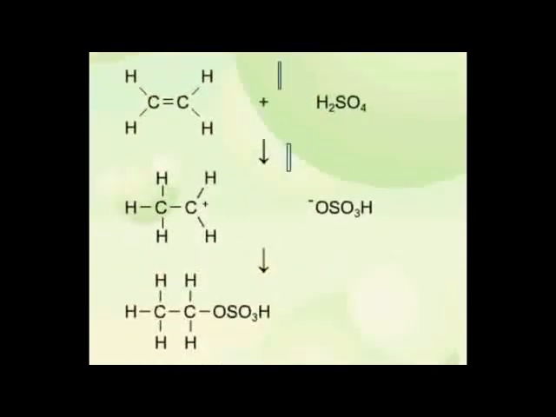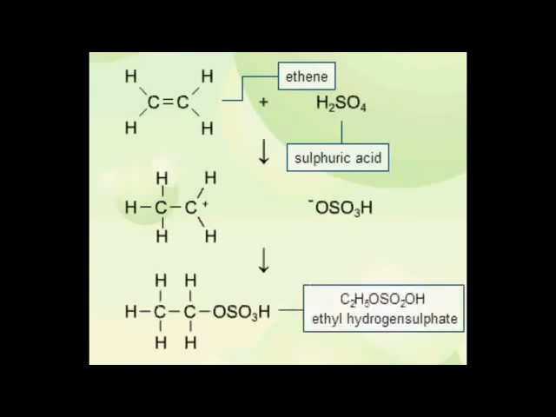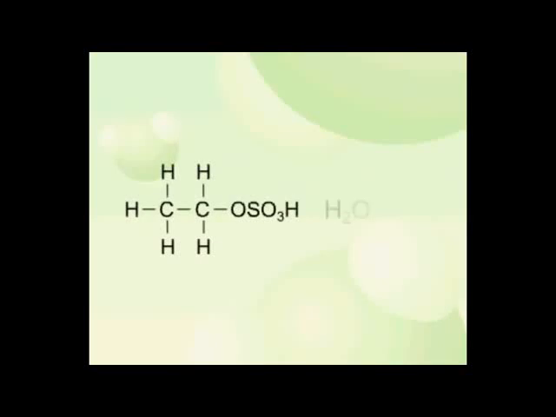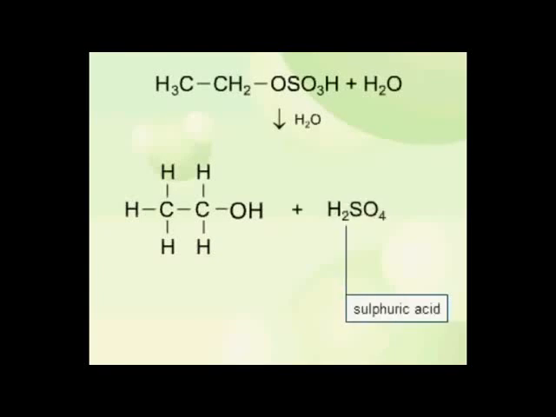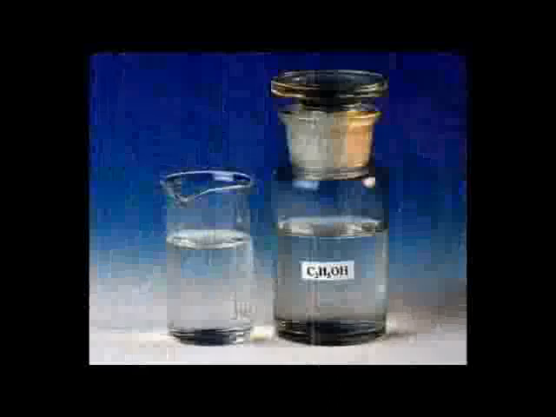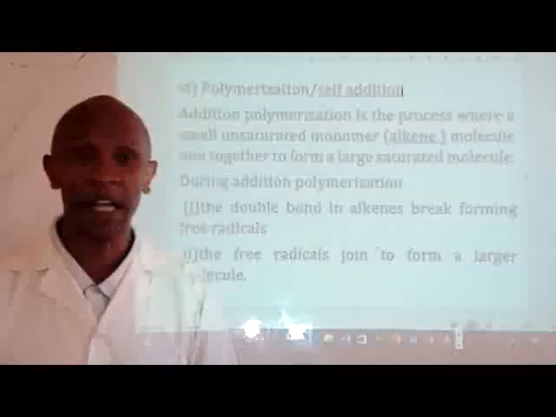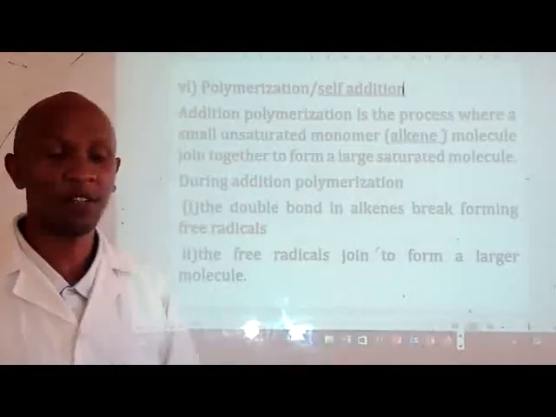An example of the addition of an inorganic acid to an alkene is the reaction between sulfuric acid and ethene. The product that forms, ethyl hydrogen sulfate, is an unstable compound. On heating in an aqueous solution, it decomposes by hydrolysis into sulfuric acid and ethanol. For many years, this reaction was used for the manufacture of ethanol on an industrial scale because of the low energy consumption needed.